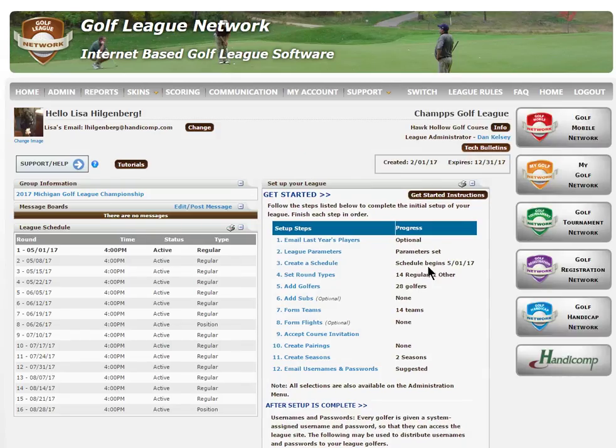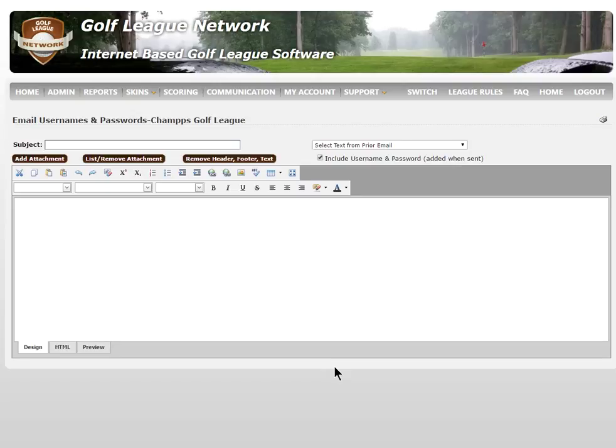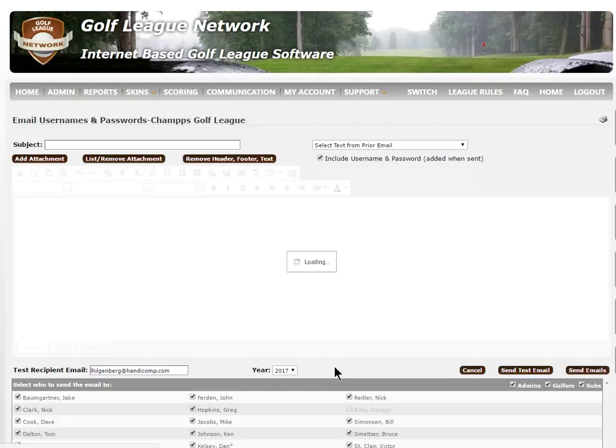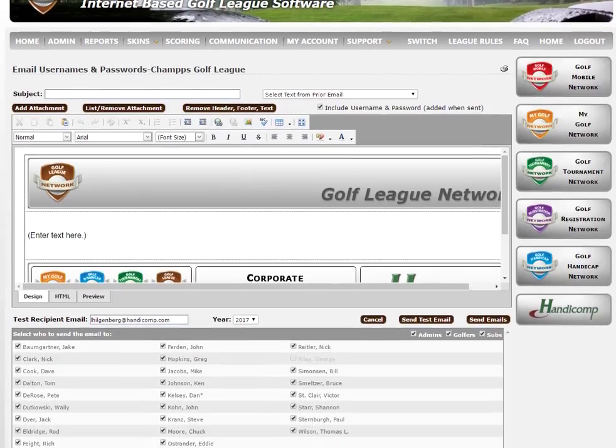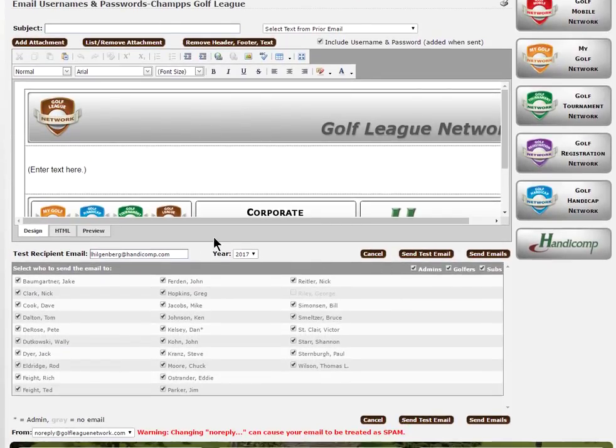Now, the second area we're going to look at in the Get Started menu is the last option, and it's about emailing usernames and passwords, as this information is needed by your players so that they may log in to the league online. When we click this and we go down to the very spot we just were, now the default is this year, the current year.